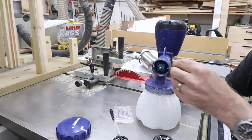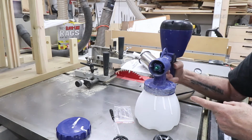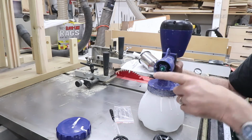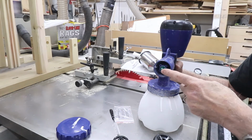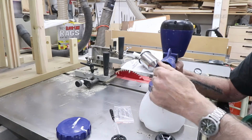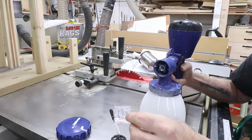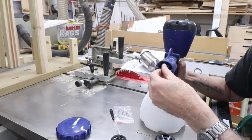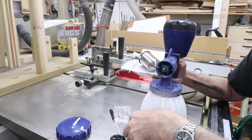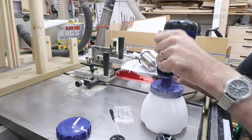A little tip for this particular gun. When you're going to take this and exchange it for another tip and needle, I highly recommend you pull the trigger in before you start unscrewing it. The reason being is there's spring pressure holding it inside the orifice, and since it's aluminum parts, you have a chance of galling these parts. So this unscrews. I'm holding the trigger in, and there's the needle, and there's the orifice. Now when I go to put this back on, I'm going to pull the needle in, pull the trigger, screw it back in place, and now I'm free to let go of the trigger. That's just to protect the needle and the orifices.